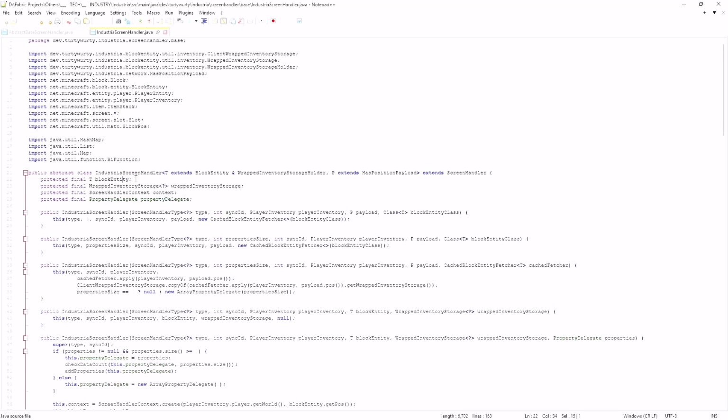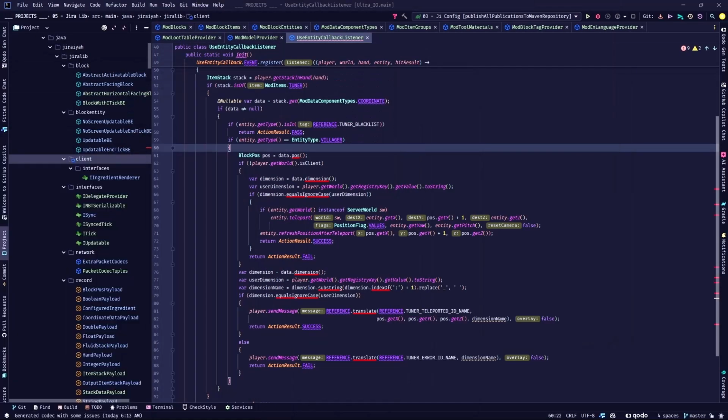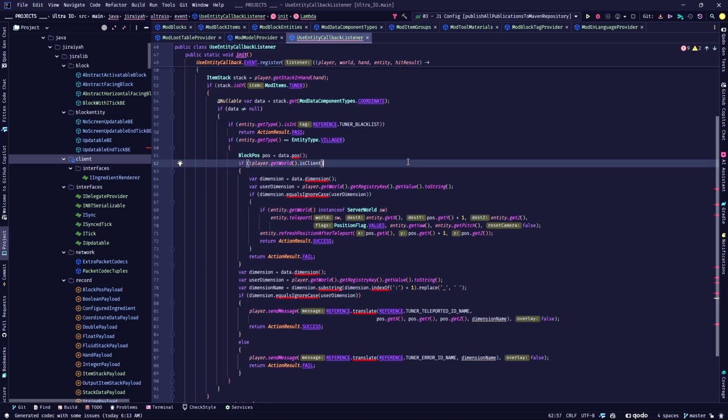For example, caching the block entity, caching the context, caching the player inventory if we need to, and stuff like that. So the world, the block, and no inventories, because honestly, we don't know if we want to bother ourselves with any extra inventories or property delegates. Those are related to machines or crafting, and they are not happening in this library. We have another library for the inventory, another library for the machines. So this base will be used on top, or I may totally ignore this base and add my own stuff on top as we go forward. But what we have here is an abstract screen handler.